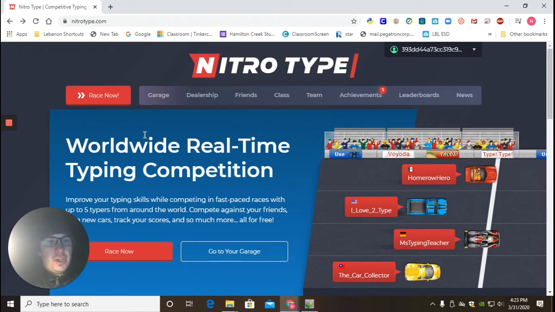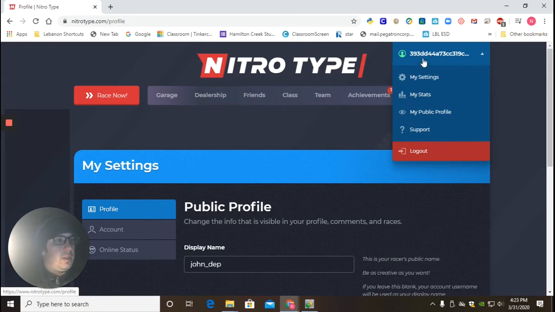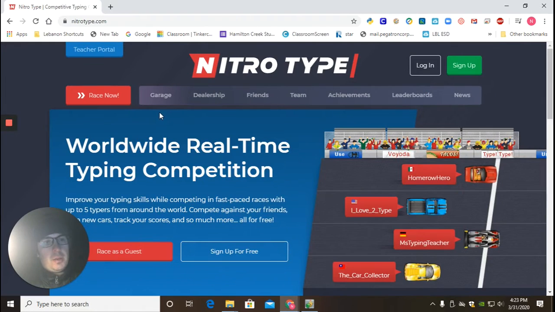And so I thought I would show it to you. Anyway, here it is. This is Nitrotype. The cool thing about this one is it's a racing game, and it's just a typing racing game. It's actually really, really simple.